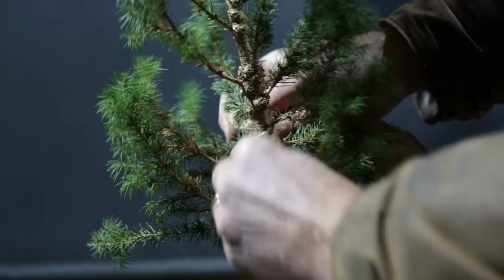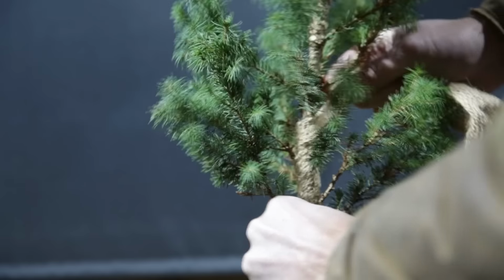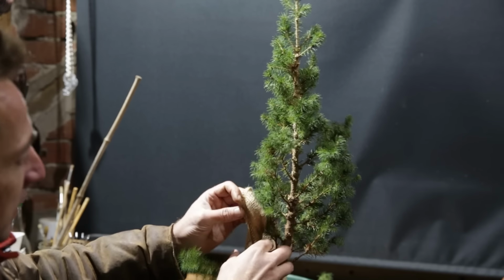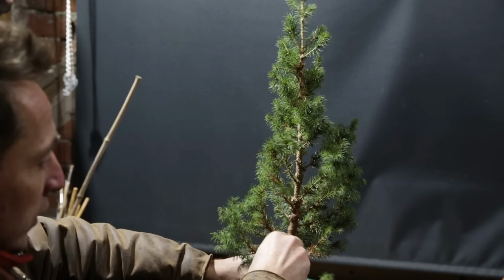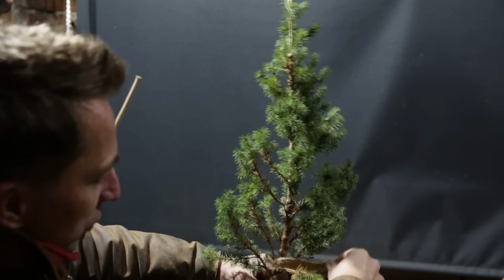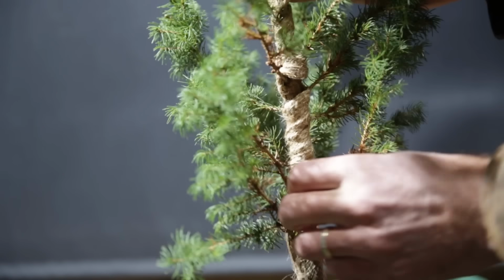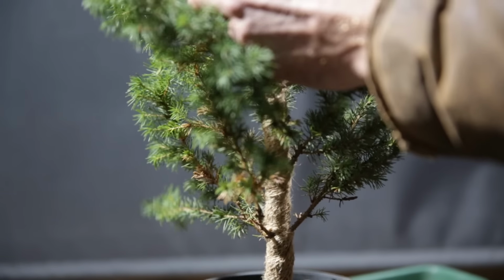And after I've done that, I'm going to tape it up with a black tape, also very tightly. I need to take care that I move it in between the individual branches. And that way I create a bandaging around the weak trunk, so that the trunk can't really break out of it. So from here onwards, everything is quite flexible, so I'm not too concerned anymore.